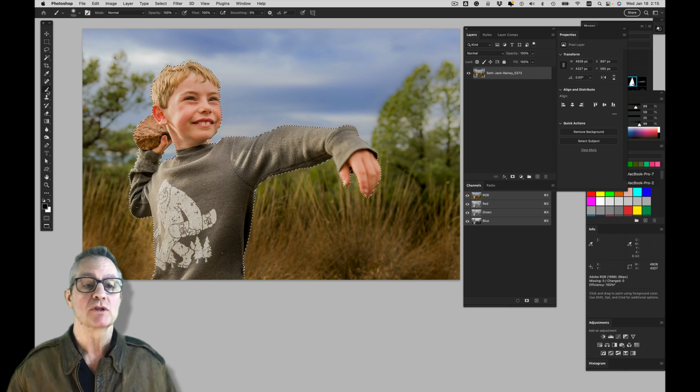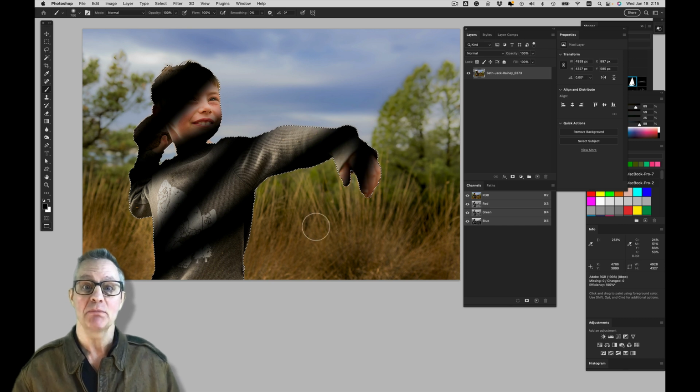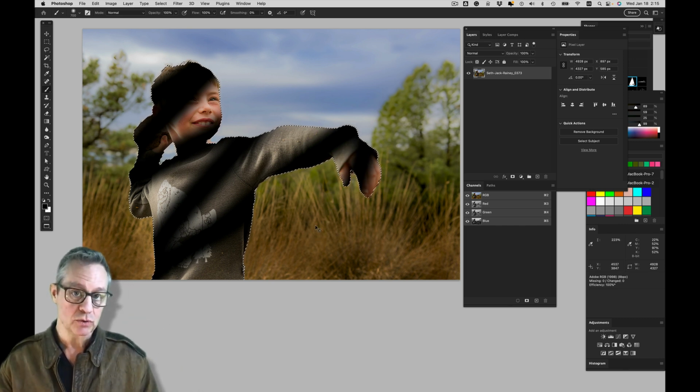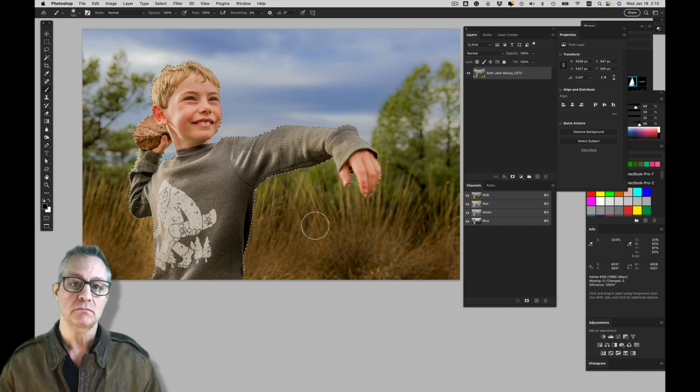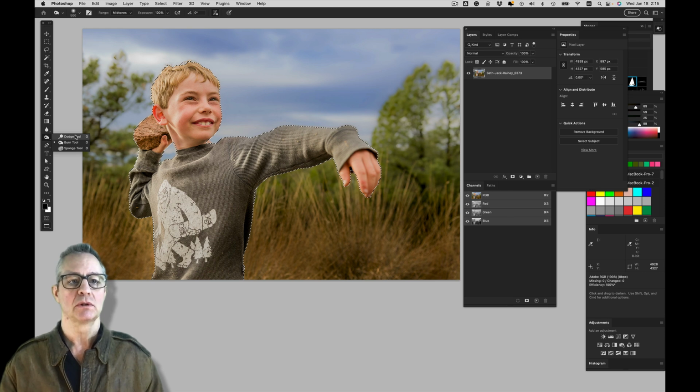Well, same rules apply. I can only paint inside that hole. It's just a very cleverly shaped hole. Command or Control Z, undo. Well, what might I do that wouldn't get me in trouble? Well, I'm going to change tools. I'm going to grab a tool called the Dodge tool.